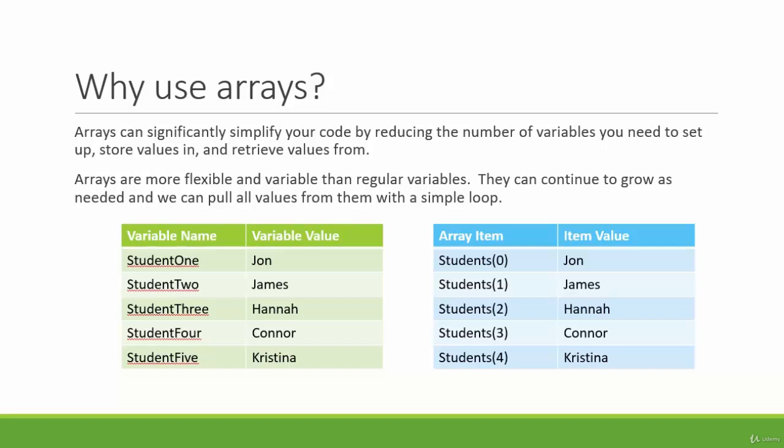So in this table on the left, this green table, we can see if we were to use a standard variable naming system, we'd have to create 5 variables: student 1, student 2, student 3, student 4, and student 5. We'd then have to assign each one of those variables a value, and later in our code, we'd have to remember which variable meant which name and know which variable to be referencing at whatever time we need in our code. If we did this with an array, however, we could create one array variable. In this case, it would be students, and then each of those items in the array could get assigned a value. So it's one variable declaration compared to the 5 variable declarations that we would need on the left.